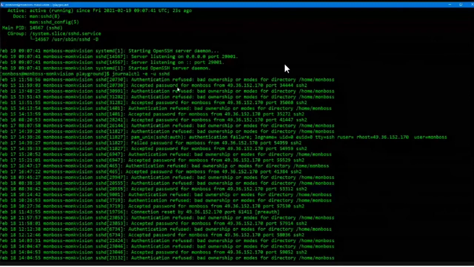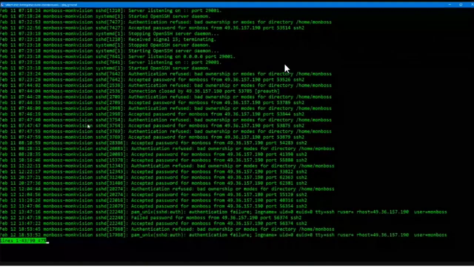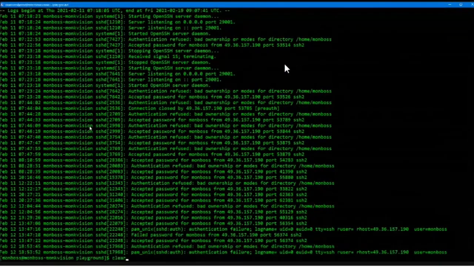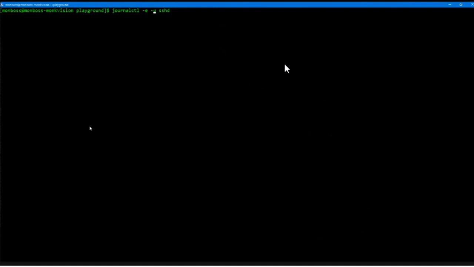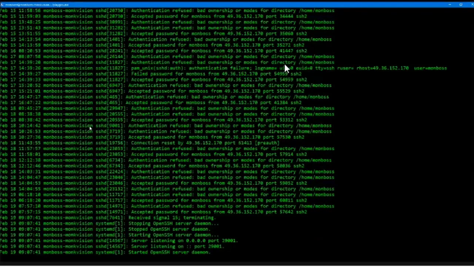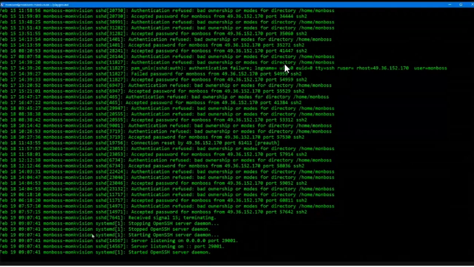And I can also scroll up and keep scrolling up, and I see that after the logs were rotated after February 11th, and I can view it from there. Let's say your service or your application is breaking a lot, and you want to view the logs in real time. What you can do is use -f with it. So let me create another terminal, and I'll try to restart the service, and you'll see that something gets updated here.